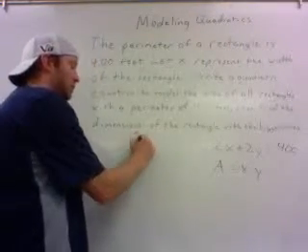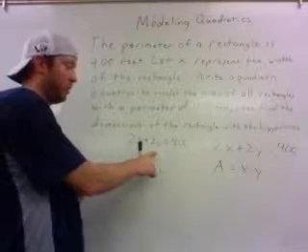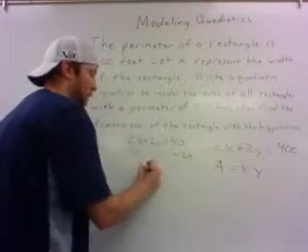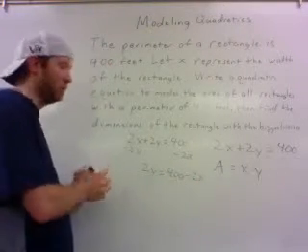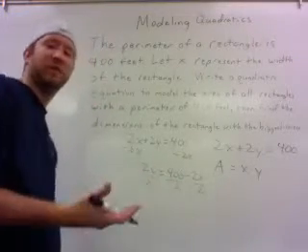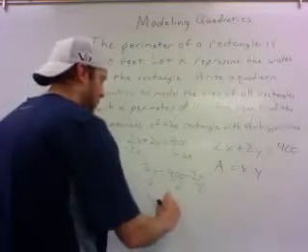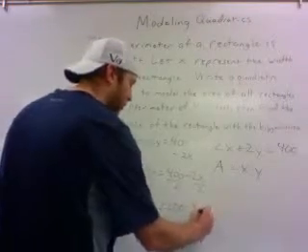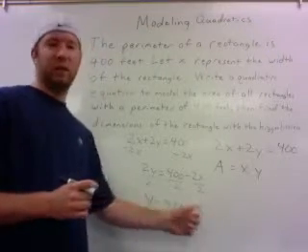I'm going to take 2x plus 2y equals 400. I'm going to solve for y, so I'm going to subtract 2x. So I get 2y equals 400 minus 2x, they're not like terms, then divide by 2. When I divide by 2, I have to divide everything by 2. So in the end, I get y equals 400 divided by 2 is 200, and 2x divided by 2 is just x. So the y value is going to be 200 minus the x value.